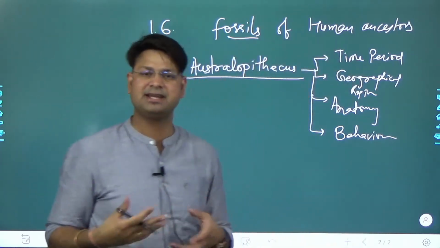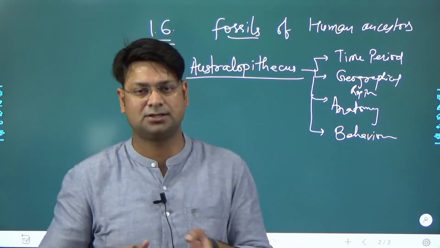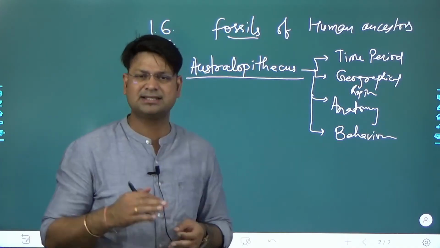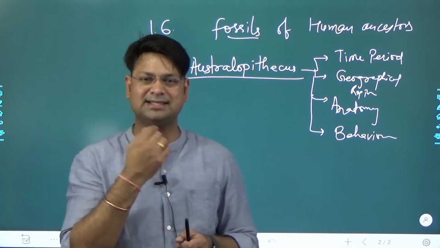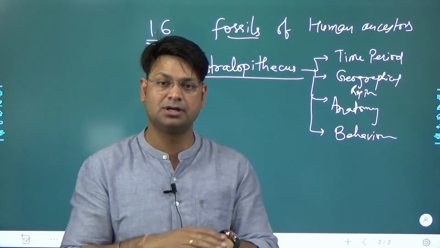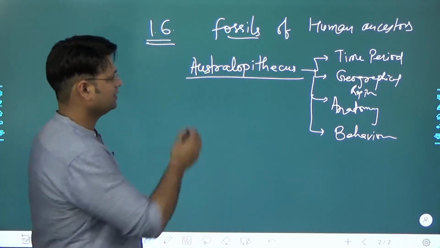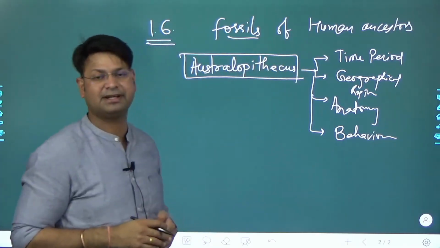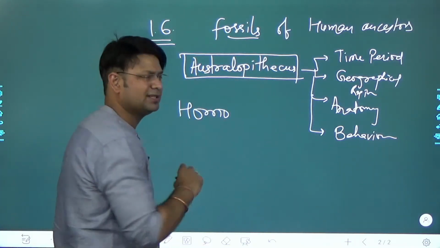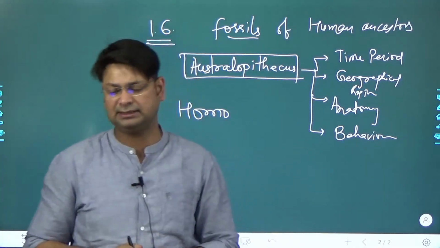By finding various bones, we can understand whether it was erect, semi-erect or perfectly erect. We can understand what it ate by doing some x-rays of the teeth. By understanding the bone and the roughness on it, we can understand whether it was male or female and decipher such things. Then Homo erectus, Homo neanderthalensis, all these fossils we are going to cover in this unit, and the main theme of study will be like this.